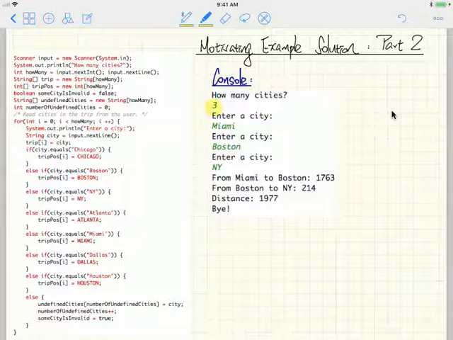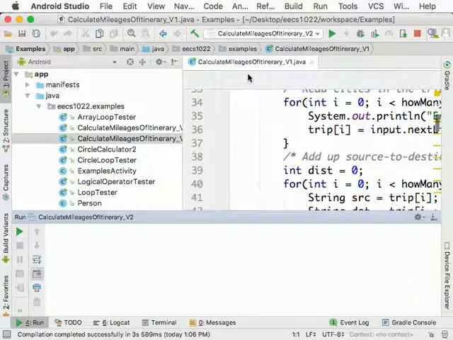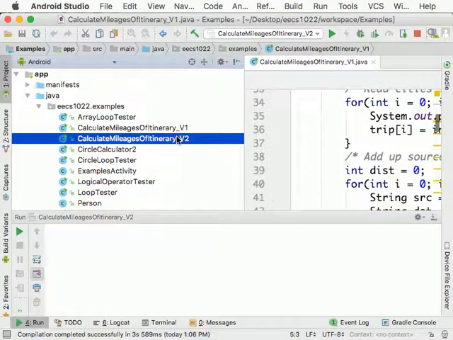We want to start from Miami. The intermediate stop is Boston, and then New York. Let's say that's what we want to do. Okay, let me illustrate that on Android Studio. It's version number 2 that you have to run. You will see on the course website, calculate mileages of itinerary version number 2.